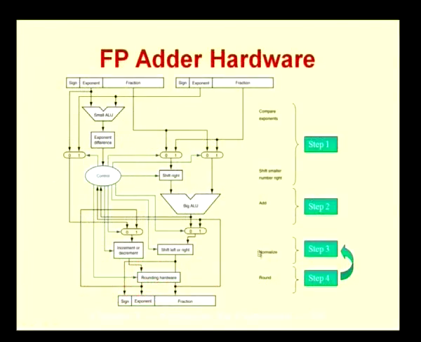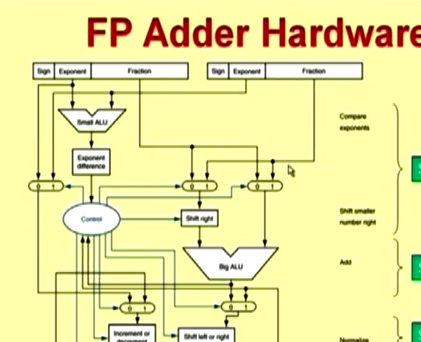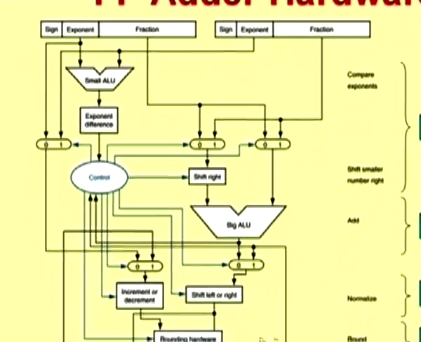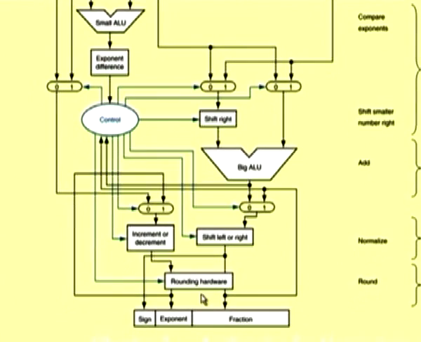Typical hardware that you have for doing floating point arithmetic will look like this. So, whatever we talked about now is what you will see over here. Your sign, exponent and fraction will be there, and this is for an addition. For an addition, remember we will have to compare the exponents and do a shifting of the mantissas based on that. You do a shift operation and then the actual addition of the mantissas takes place, and then you will do a normalize step and then rounding if necessary, to find the final answer. A similar thing is used for subtraction as well, and we can see that multiplication and division will use some similar hardware.